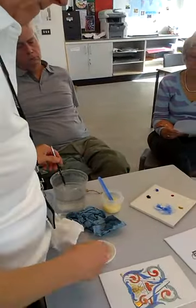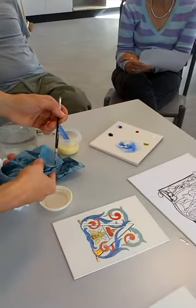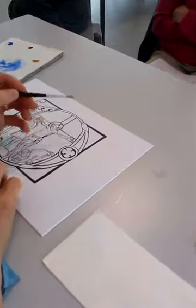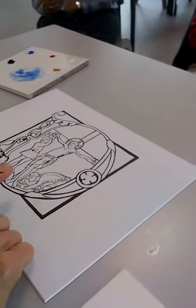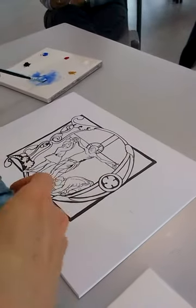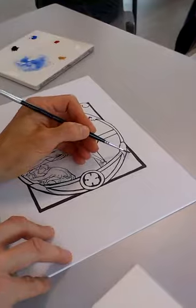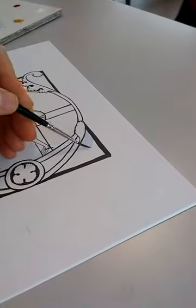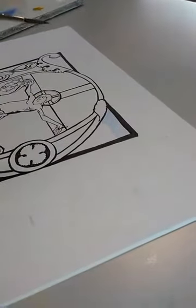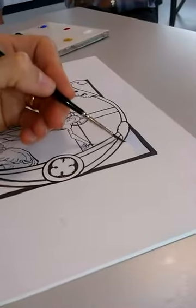Whenever you start with a dry brush, wet your brush and then dry it off. Press in the paint mixture and then dry it off again, so you're working with a dry brush. Before you start, you will have decided where you're going to do your gold leaf — don't paint where you're going to put the gold leaf because it won't stick. Put the paint in, dry it off, and start with blue in the corner, doing side-by-side strokes until the brush runs out. Reload it, dry it off, and carry on.